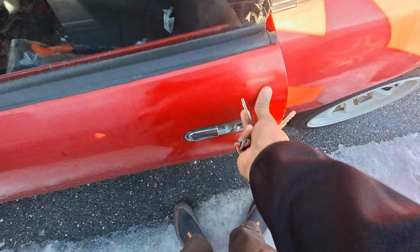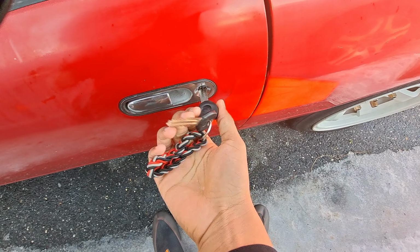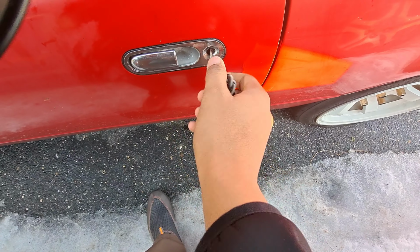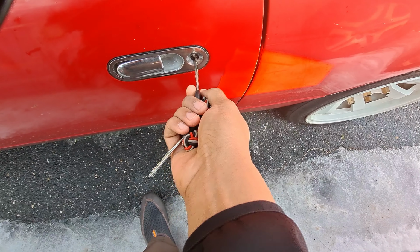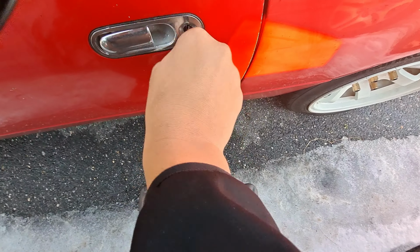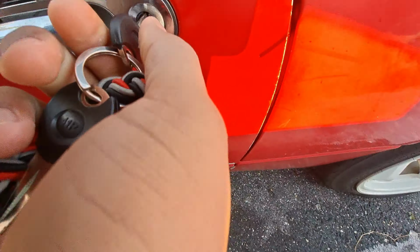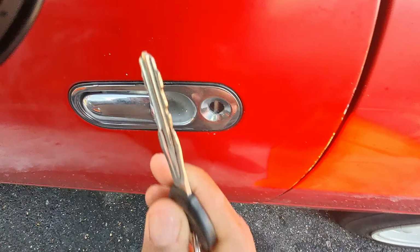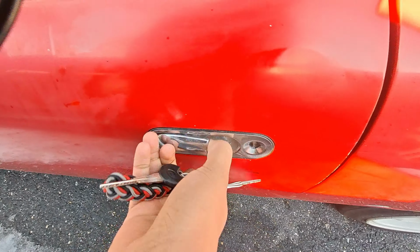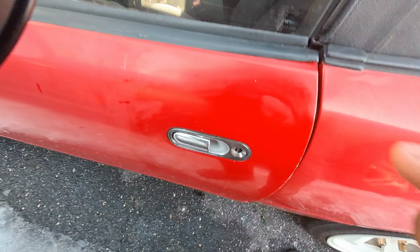Let's test it. Alright, let's see. Yes, sir. Locks and unlocks like a dream. Still got a bit of a bumpy ride, let's say. So it's open. The key doesn't help, but it's way better now. I can actually lock the car and unlock it. Just having a bit of trouble getting the key in, but well, this is why. So when I get new keys, it's going to go away. Yeah, that's it. I had to spray just a little bit outside here, but it works now, so pretty happy with that.